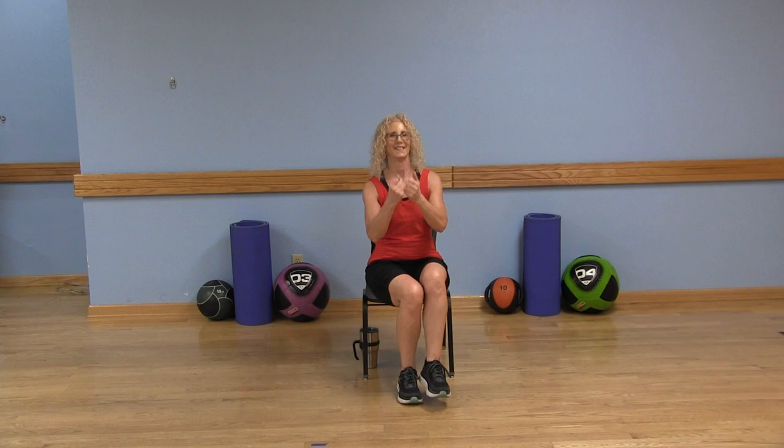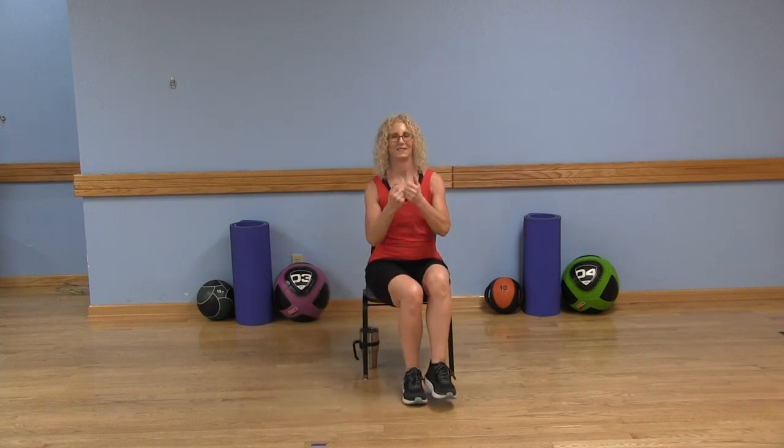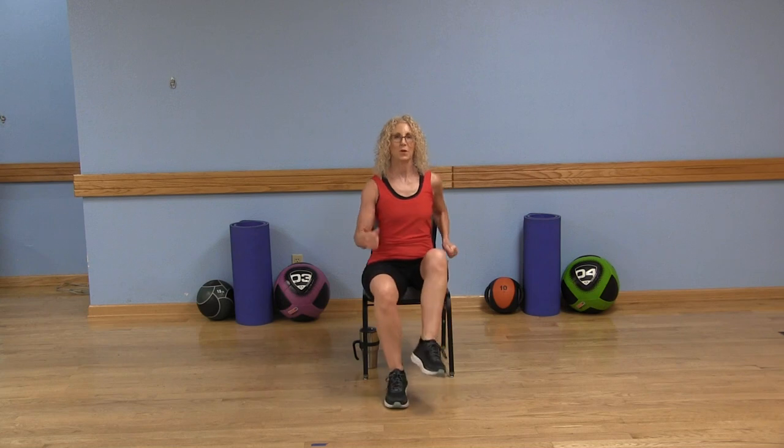Now left leg steps out and in. Nice work. Sitting up tall. Here's four more. Three, two, and march it left. Left foot leads. Left, left. Good. Left and right. Keep those feet still.